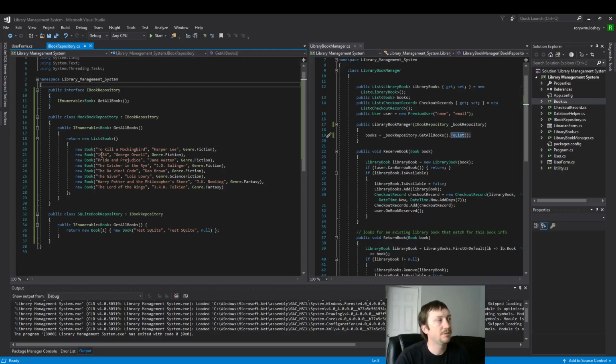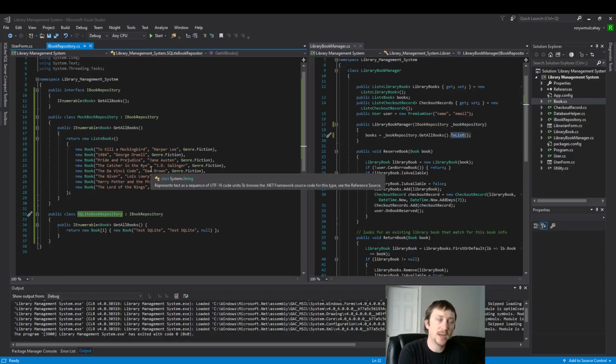You have the single responsibility principle. Using these two different repositories, you're able to make sure that certain areas of your code don't have too much going on within them. You're able to say, okay, here is where I test my code, here is where I implement my database.